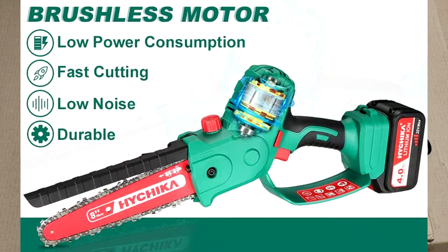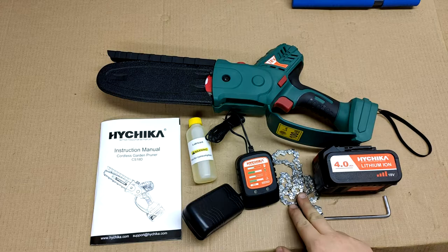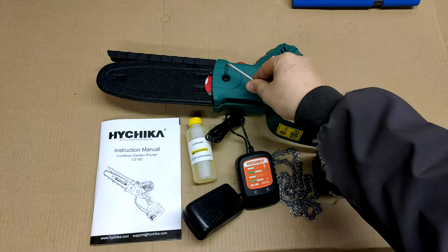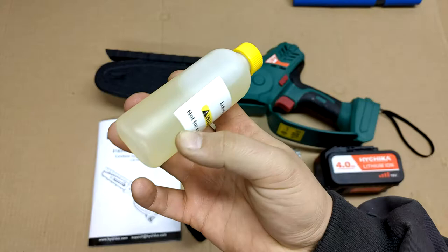If you get amazed by the parameters and order the chainsaw, you will see such a box in around a week. The packaging includes a spare chain. Always carry at least one spare chain and ideally a file too. Then there is a combination of Allen key and screwdriver. The hex end is for the main bolt and the flathead screwdriver is for chain tension adjustment. There is also a bottle of starter oil. I would say the oil is too thin, but hey, it's good to have.